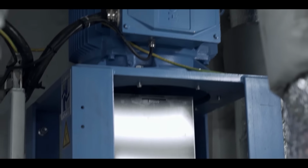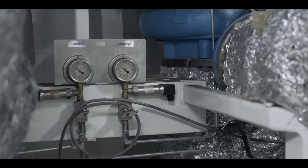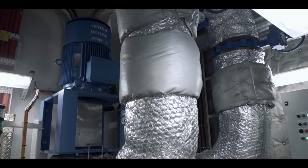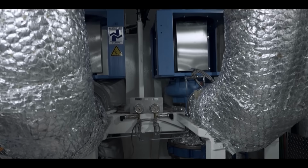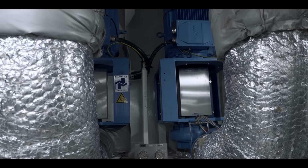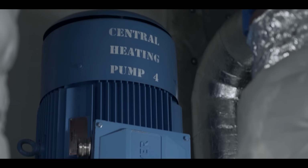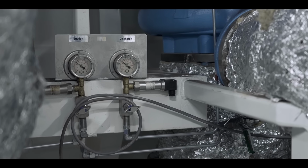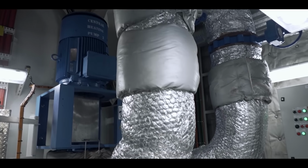It is the pumps that move hot water throughout the ship, serving as the main heating system. If they were to fail, the temperature inside the ship would drop incredibly fast. It's absolutely vital. I'd rather be put in the middle of a lion pack than at the North Pole without this. These pumps are the core of the ship's heating system, ensuring a comfortable environment on board. Each pump can heat the entire ship, and luckily we have 4 of them.